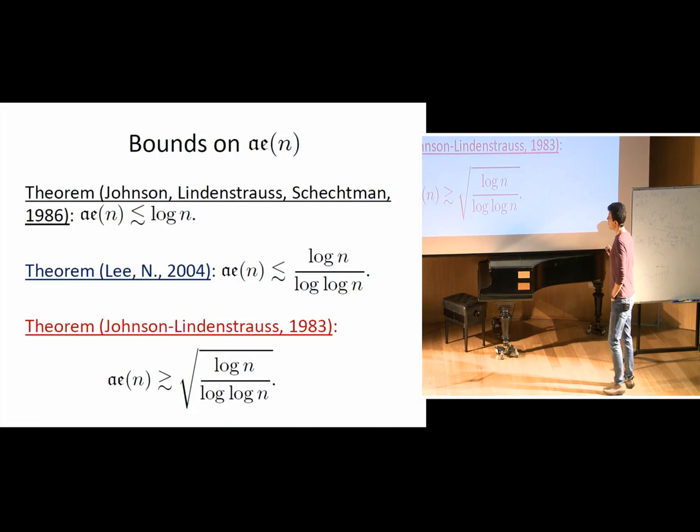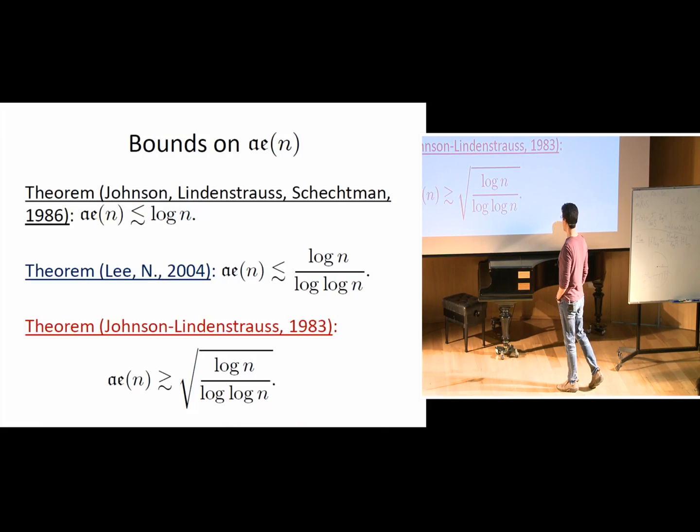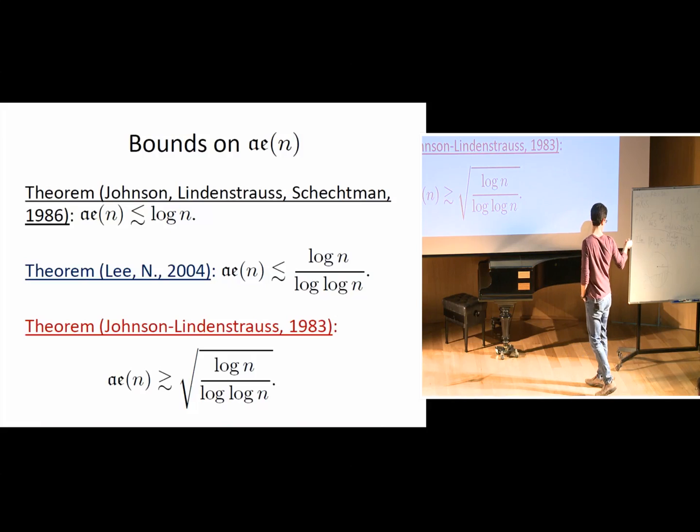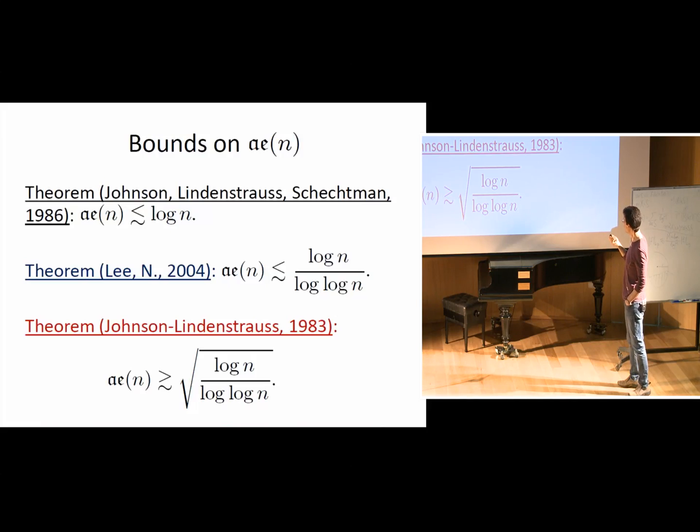For a long time, I and many others believed that log n should be the truth just because it's nice. We can get a little bit below log n using the method of random partitions, which was already over a decade ago by Lee and myself. And I'll show you a formula. Manor Mendel and I have a new proof of this which doesn't involve any randomness, just a closed formula, and I'm going to show it to you in a second.